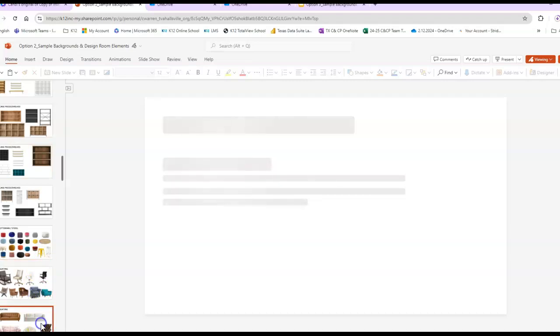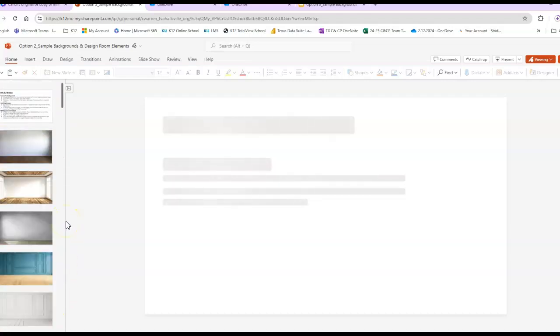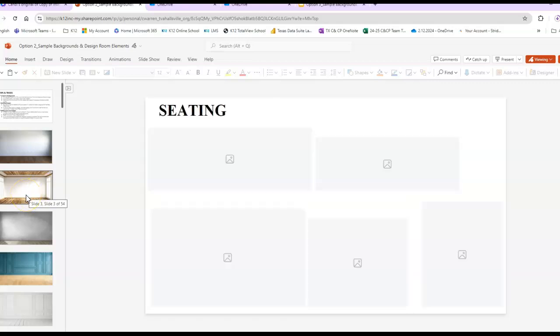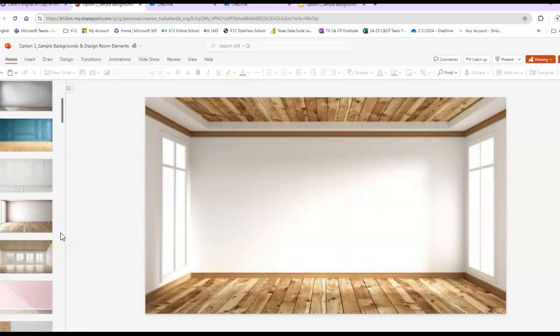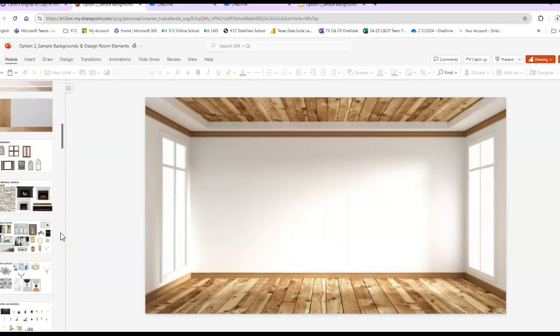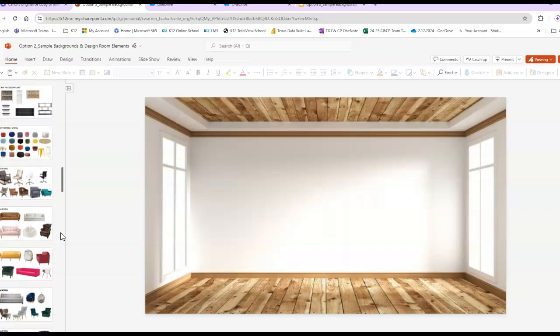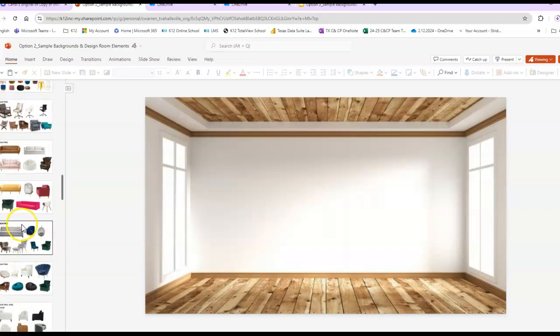Okay, so I'm going to just go ahead and kind of do just a couple of samples for you guys just to get you where you need to go to make sure you understand how to do this. So I'm going to choose this background because I really like this background right here. And then when I choose it, I'm going to choose a couch.